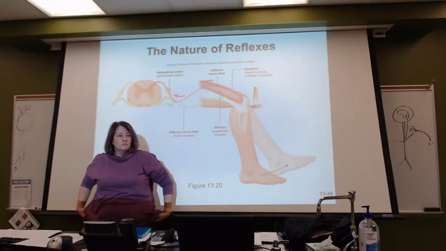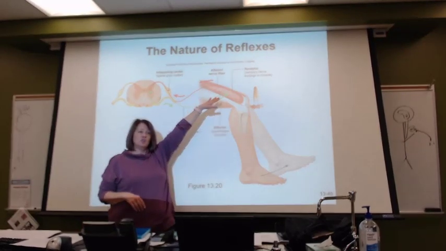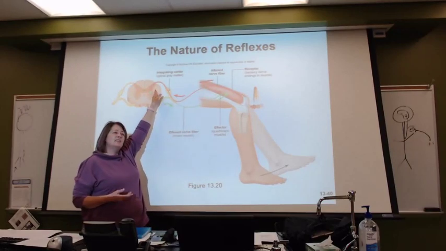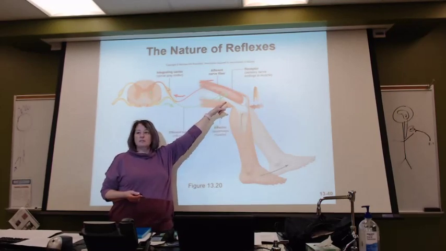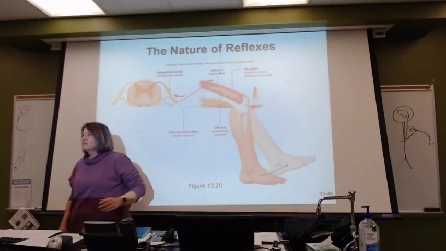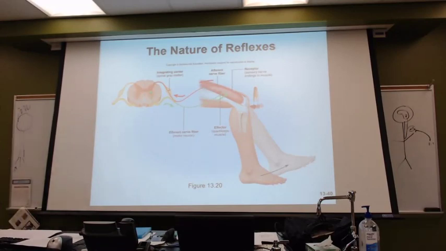Is the arc just the things going in opposite directions? Pretty much. Where you're going to have your start, sort of, I guess if you want to call it the middle, the integrating, and the effect. Okay. This is a very simplified way of showing what can happen in the knee-jerk reflex.